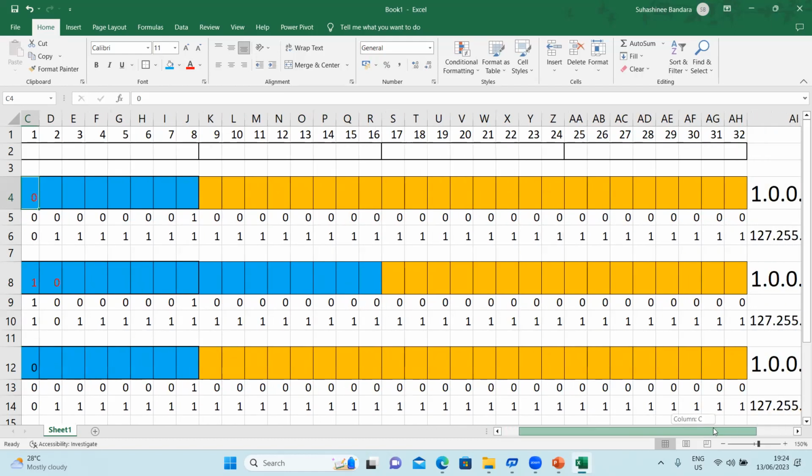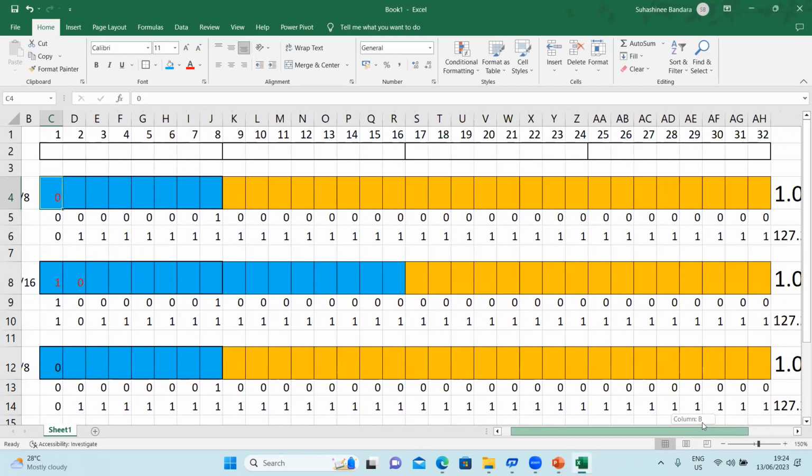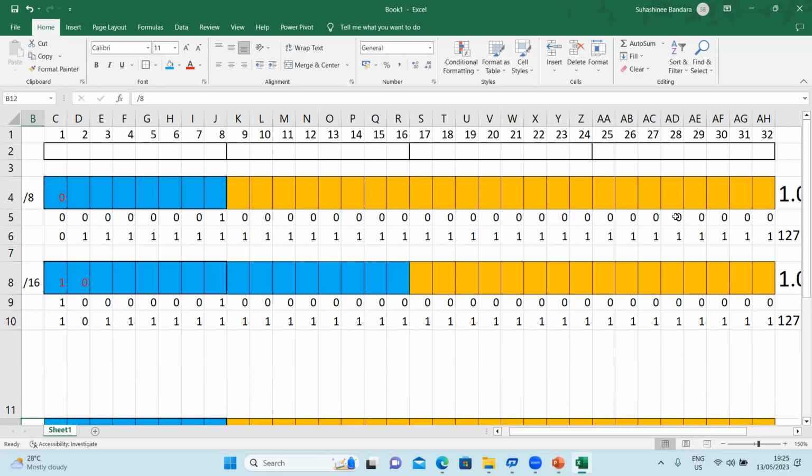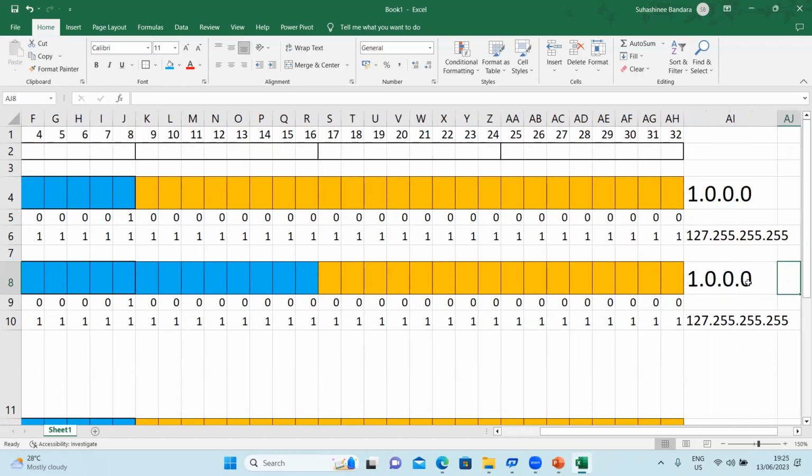If it is so, what is the first IP address? The first IP address starts with 1, 0. That means 128. First IP. Shall I hide this part? Okay, now look at what is the first IP for class B? It should start with 128.0.0.0. Why? The earlier one contained 127. Now we have 128, one next to that.